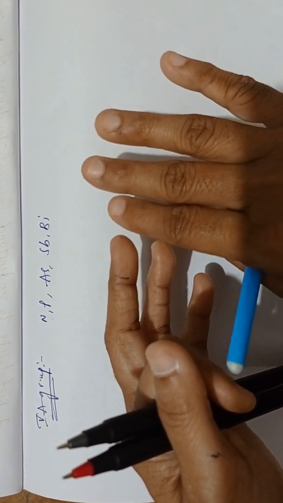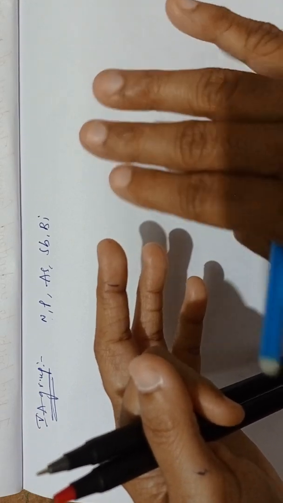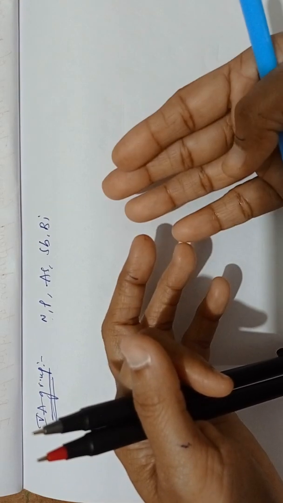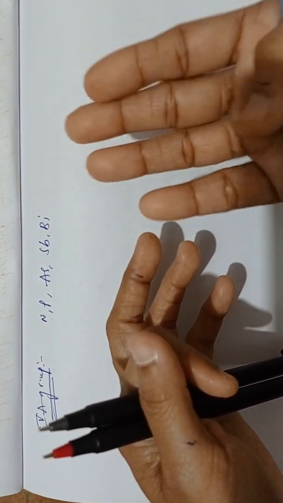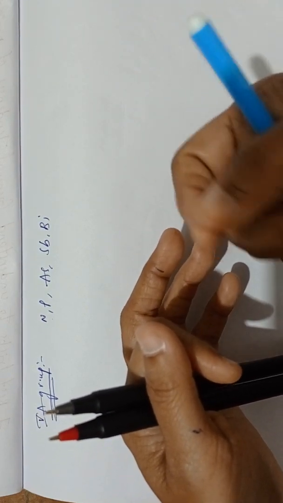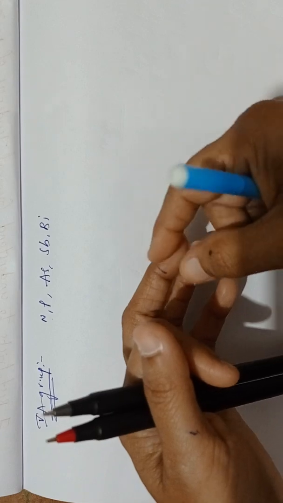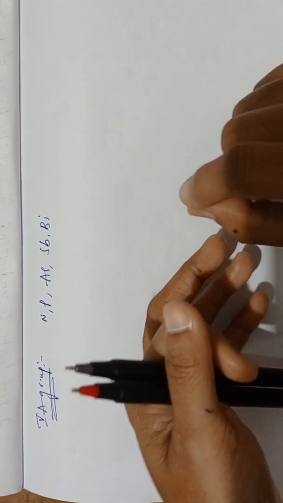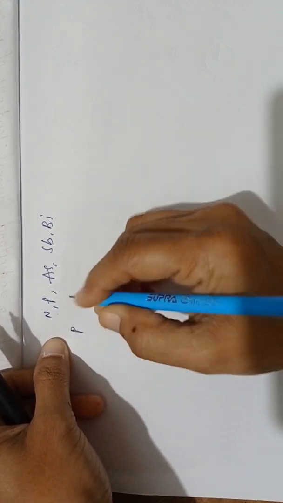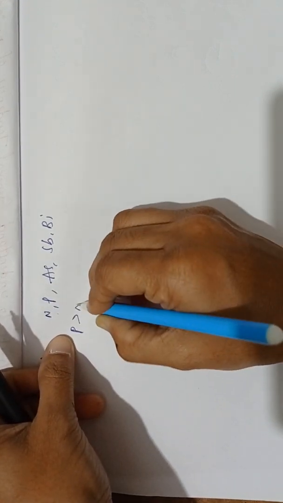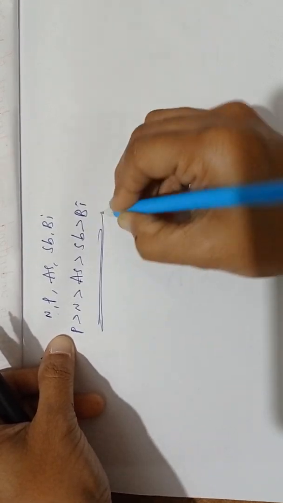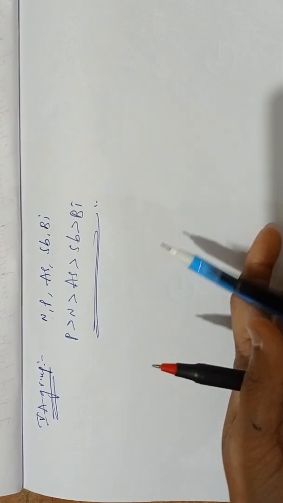Whenever an electron is given, the nucleus is not ready to accept that electron. We have to supply more energy to keep the electron in the valence shell. So here electron affinity is less. That means positive electron affinity is more, negative electron affinity is less. So which has more electron affinity? Phosphorus greater than nitrogen, greater than arsenic, greater than antimony, greater than bismuth. You have to remember this one. Very, very important, students. Fifth A group.